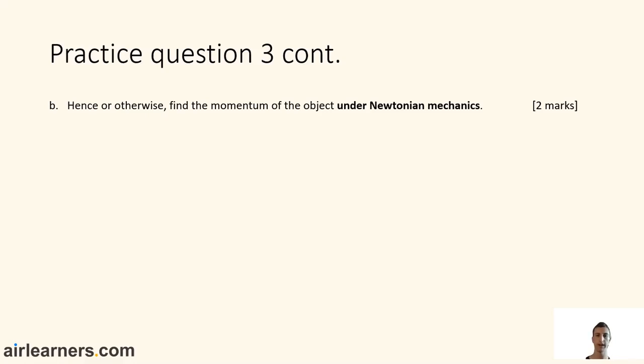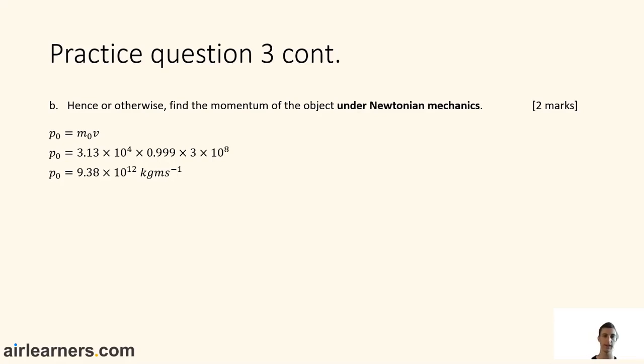Okay, now that you've had a go at part 3b, let's take a look to see how I would do it. The first thing I would write is that the momentum under Newtonian mechanics is going to be our rest mass times velocity. Newtonian mechanics refers to low speeds. In fact, that's what we learned a couple of lessons ago. That would simply be our rest mass, which we got in the previous slide, 3.13 times 10^4, multiplied by our velocity of 0.999c. And you get that value, 9.38 times 10^12 kilogram meters per second.